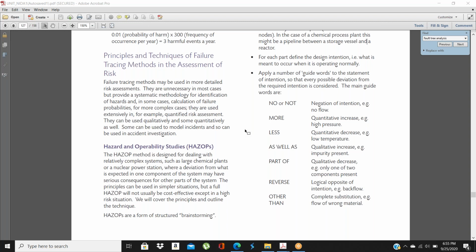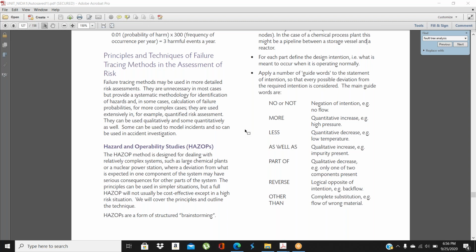Ishfaq bhai, your voice is not clear. I'm not able to receive the voice. It stands, yes, for Hazards and Operability Study. Ishfaq bhai, your voice was not clear. I think you are speaking, but we can't hear that portion. Please repeat all the things. Okay, now my voice is clear. Yes, now it is clear.